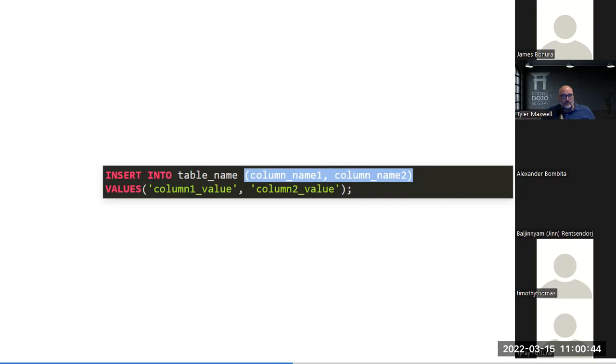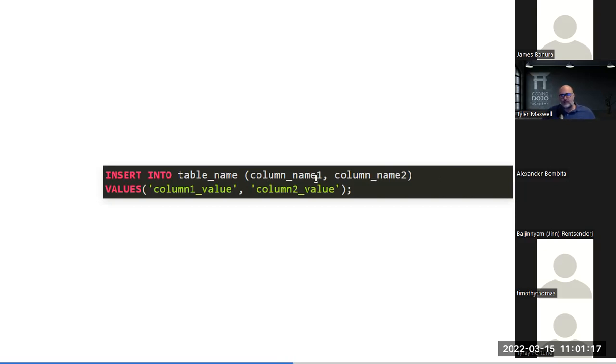How would I know which one goes to column 1 and which one goes to column 2? If we say first name, last name, and then mix up the values, it's going to switch it in our table. This is saying, I'm going to give you a bunch of parentheses with values in it, and this is the order I want you to insert them in. So it would do first name, last name, first name, last name, if there's a bunch of them. And here we have to include all of the non-null columns, except for the ID.